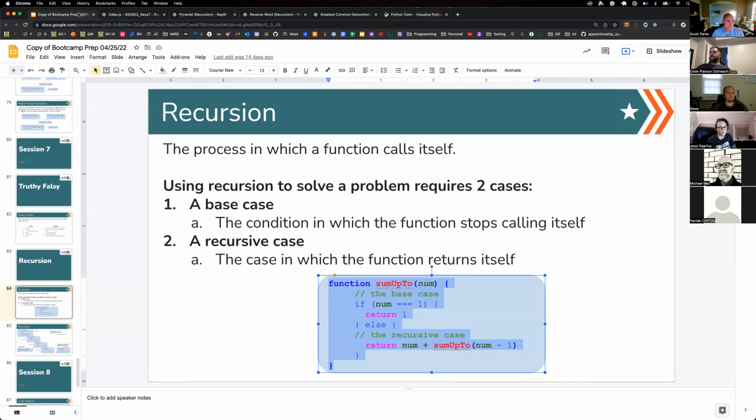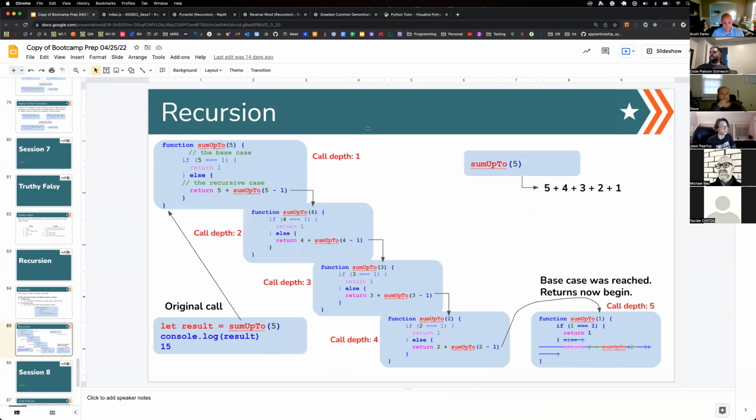All right, let's visualize it another way here in the slides. So this is what we're seeing, right? So when we call sum up to 5 with 5, num goes away. Everywhere where we had num is 5. So the first time we call it with 5, we say if 5 is equal to 1, then return 1. But that is false. So we come to the else case. So we return 5 plus sum up to 5 minus 1.